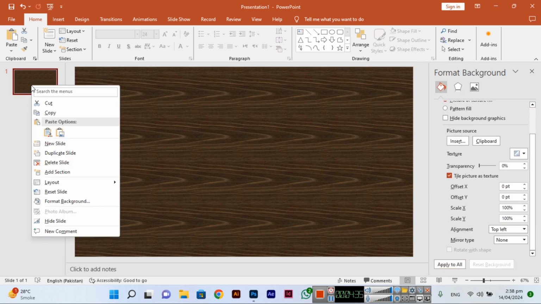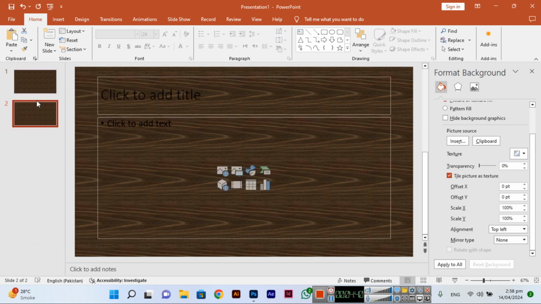Okay, so you can see if I add a new slide from here, automatically the background has been applied to all of my slides. So this is the method we can apply to apply the same style to all of the slides of our presentation or project.